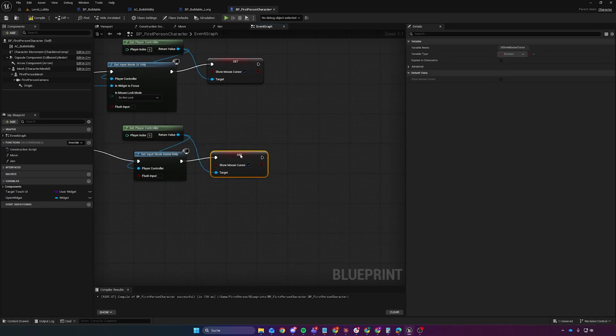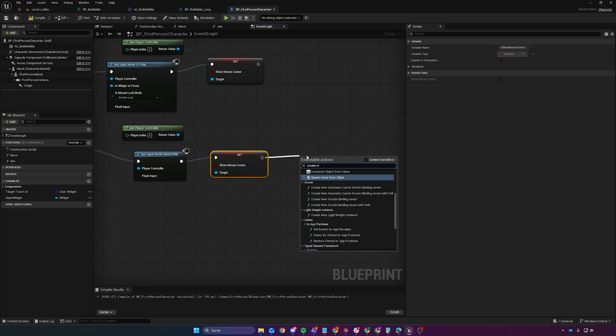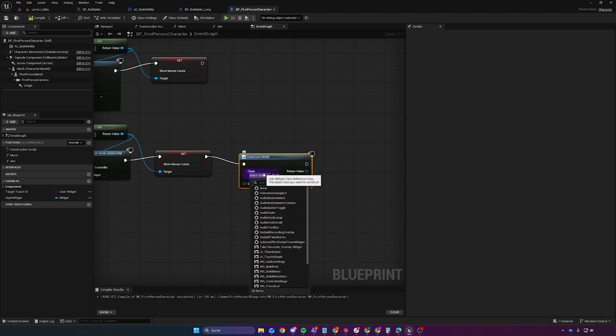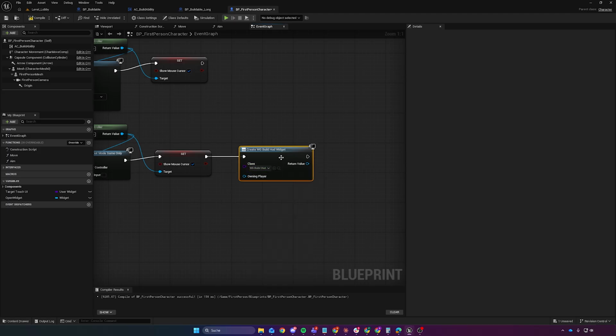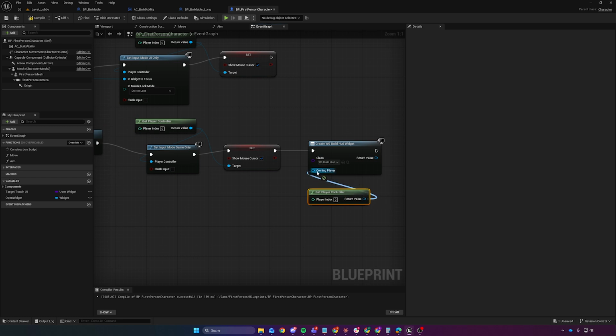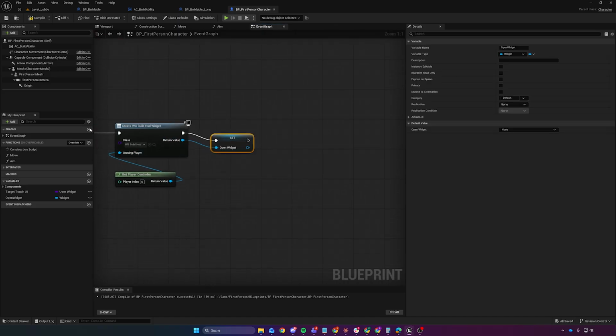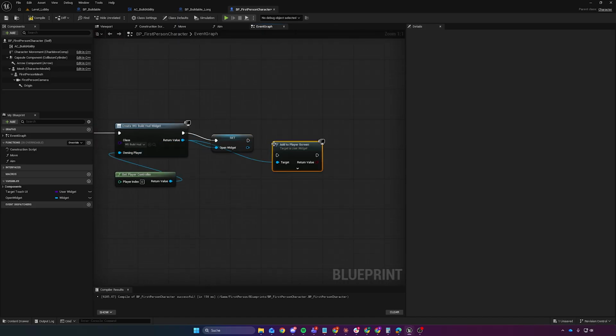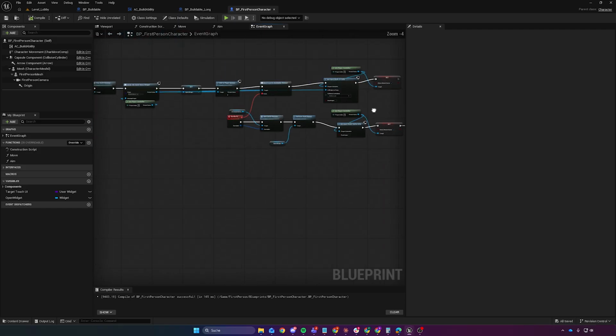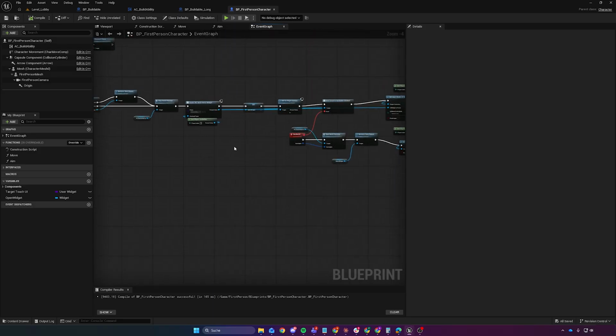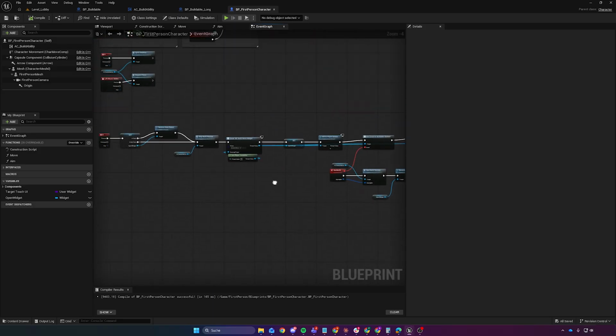And yeah, while we're at it, we can also just create our build HUD we've just created, so we don't have to do that at the end. Copy paste our player controller like this and set open widget to that, and we are also going to add to player screen like so, and yeah, that should be it. Yes, I think so.